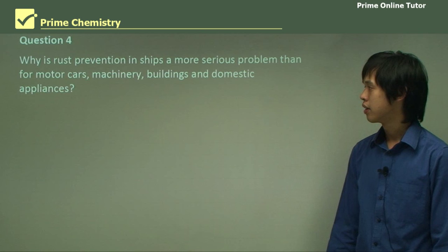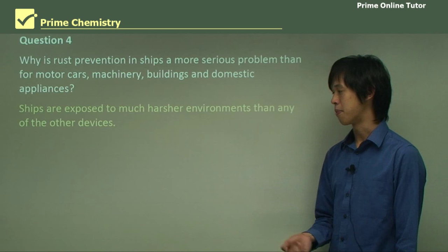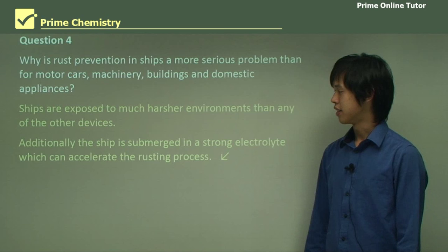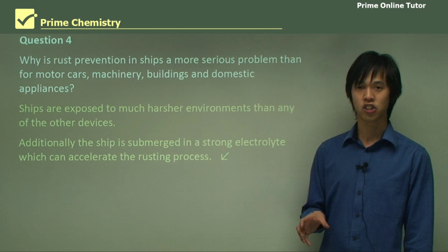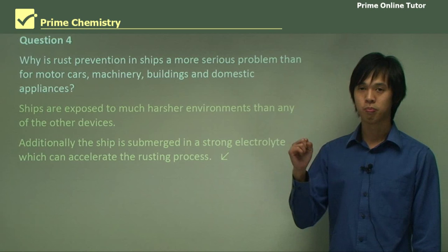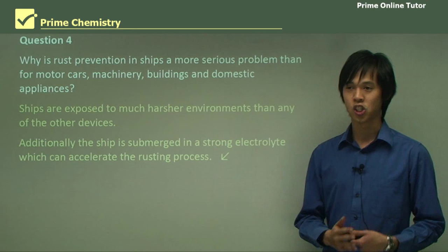So why is rust prevention in ships a more serious problem than for motor cars, machinery, buildings, and domestic appliances? Ships are exposed to much harsher environments than any other device. So the seawater is just really corrosive. And additionally, the ships are submerged in a strong electrolyte, which can accelerate the rusting process. If you think about your car, you would rarely see your car submerged in a really strong electrolyte like seawater. And if it was, I'd be very worried. So by having this giant metal object sitting in an electrolyte, you're just asking for corrosion. That's why it's much more important to protect the steel in a ship than it is, say, for a car.